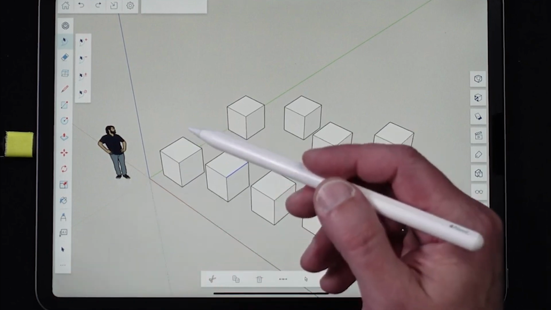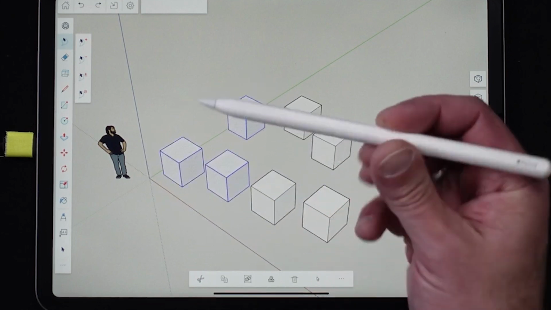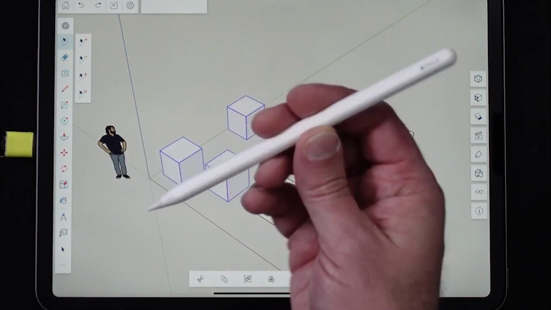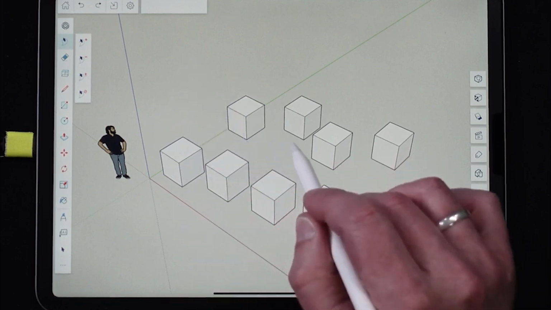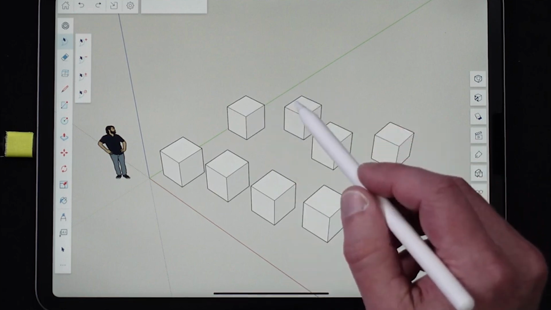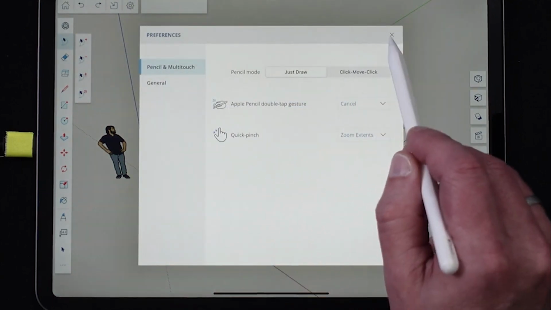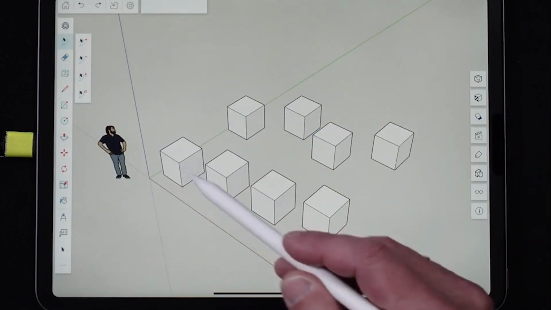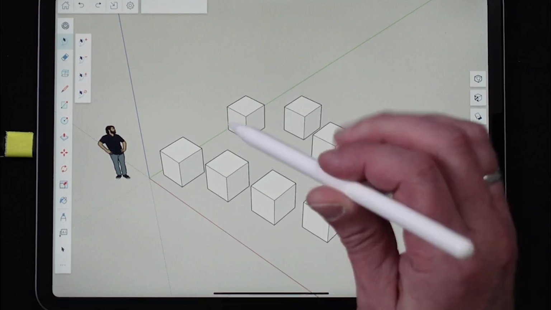Of course, the advantage of using Lasso is that you can draw shapes and the things that fall inside those shapes get selected. This is what I was saying. This lends itself very well to this input, using the pencil. I do want to point out that this tool acts the same whether you are in draw mode or click move mode. Regardless of which one I choose, draw or click move, this functions the same. So depending on which one you prefer, the pencil is going to act the same. The big part of using Lasso, of course, is the shape you draw to select things. Now there is something to that.